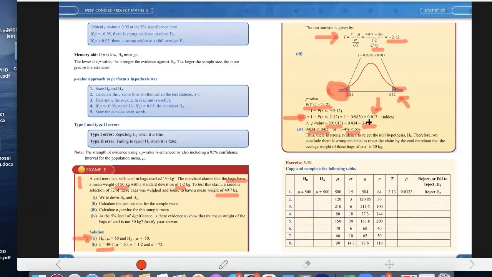It's also perfectly acceptable, do you see the 0.017, to say that's 1.7%, and that's less than 2.5%. If you just concentrate on the lower end, that's okay to say too. It's the same thing. But the books tend to multiply the p-value by 2 and compare it to 5%. So I hope that makes sense.